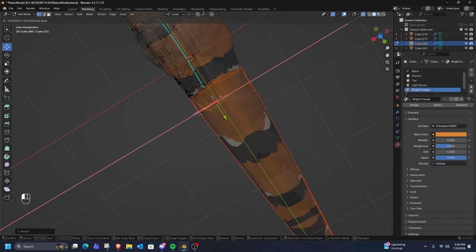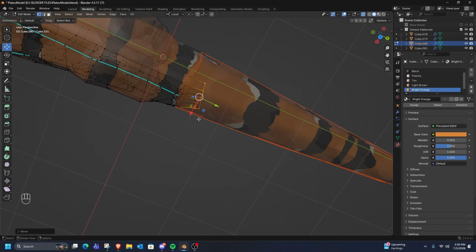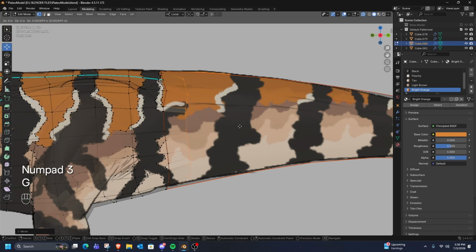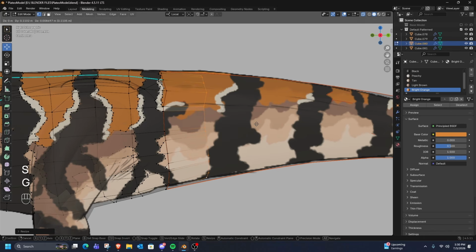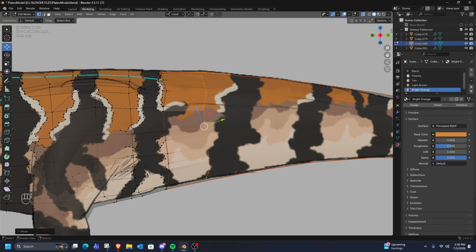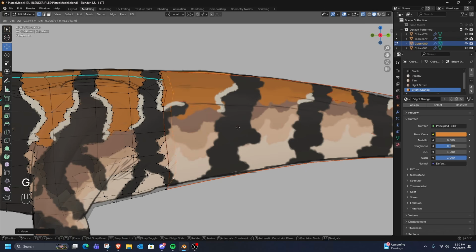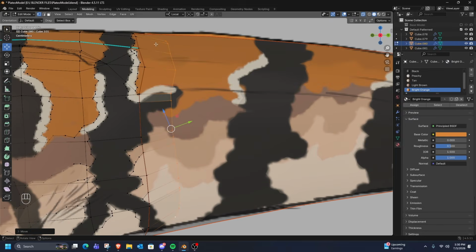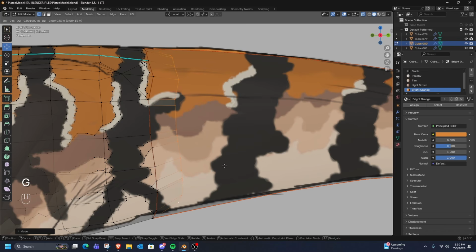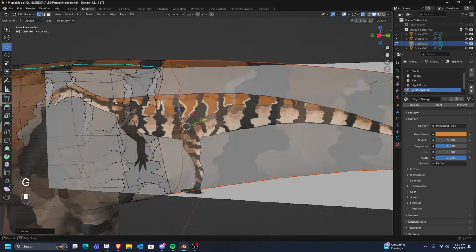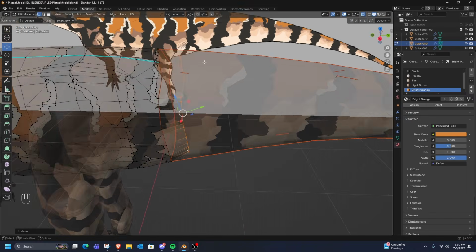Make sure they're pinched off like that. I'm usually pretty good at the side-to-side motion, but I've been messing up my up and down lately. But we don't want to go too far, because every time we rotate, these are going to clip through each other, but then we don't want to go too short, because then it's just going to split down the middle. So I usually go just a little bit further, something like that. And you want to make sure it's pinched off, because you want to imagine this tail rotating. This is going to want to smoothly go in between. So it looks like something like that's going to be good.